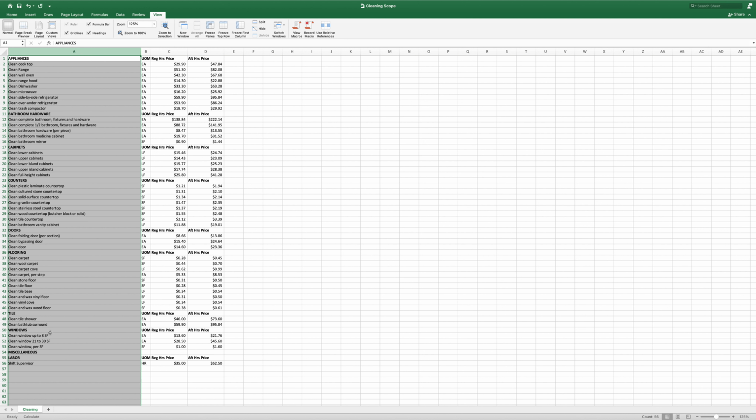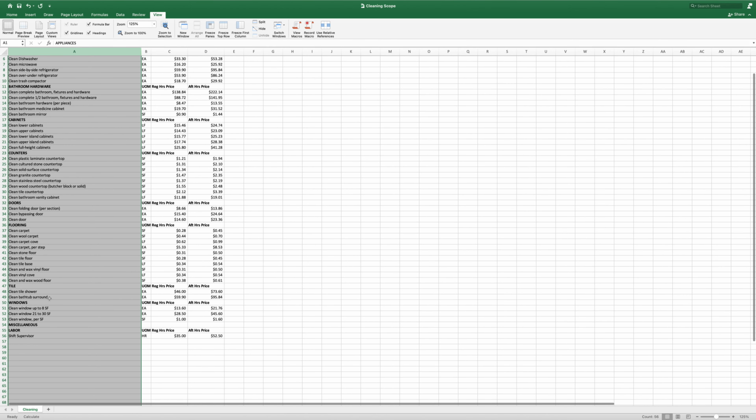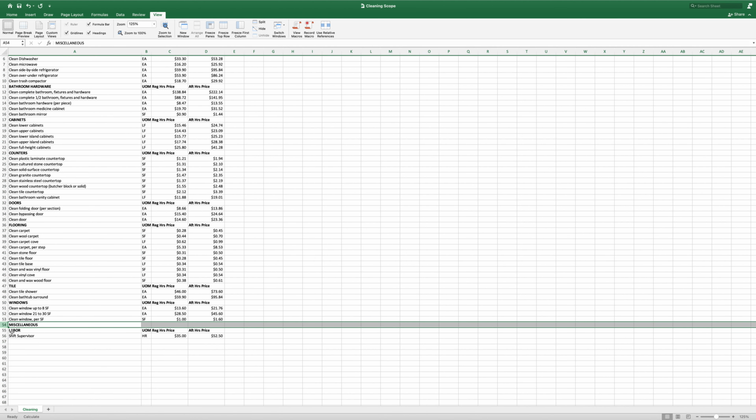Very important. Also, if you notice, these are all in caps, your headers in Excel. And then miscellaneous, which is at the bottom of our estimate or invoice, that's where you put all your miscellaneous line items. So that's very, very important that you have that in caps, so Excel knows to separate that and our program knows to separate it.